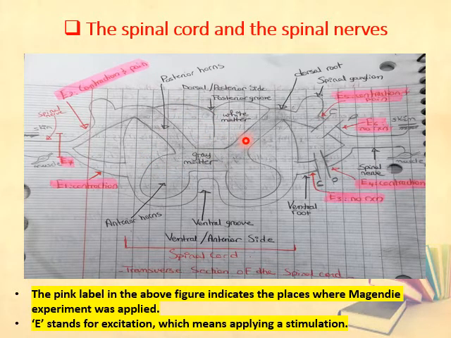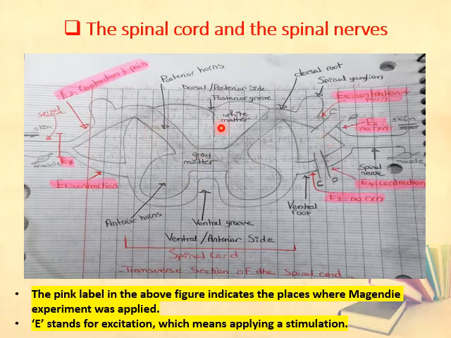Now let's move to the roots. When I say dorsal roots, it means the ones on the dorsal side, or up. This is a dorsal root, and on the second side also a dorsal root. And below we have the ventral root. The dorsal root and the ventral root end in the spinal nerve. So this straight one is the spinal nerve. How can we distinguish the dorsal root from the ventral root? By the presence of a spinal ganglion on the dorsal root.